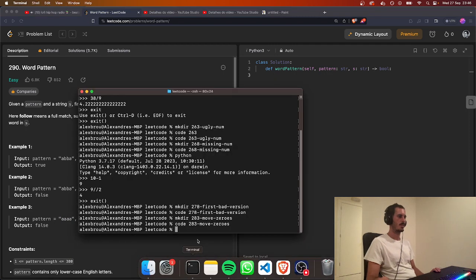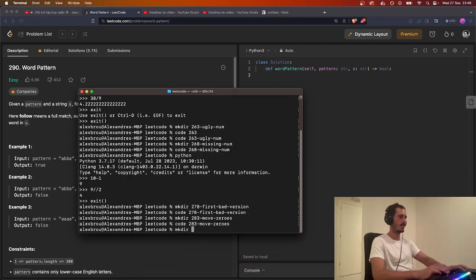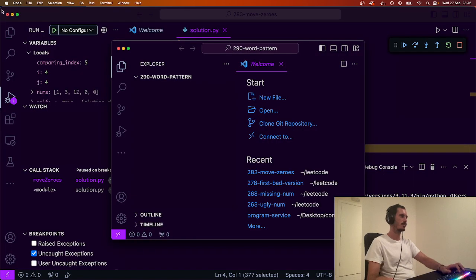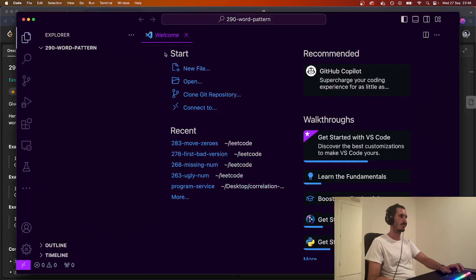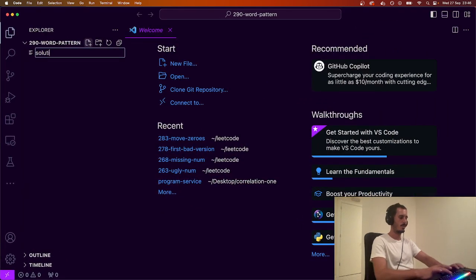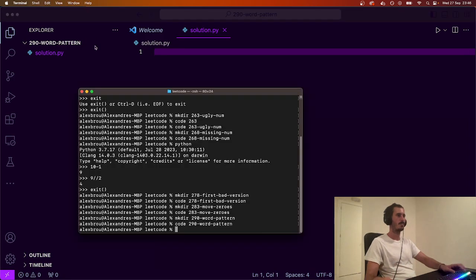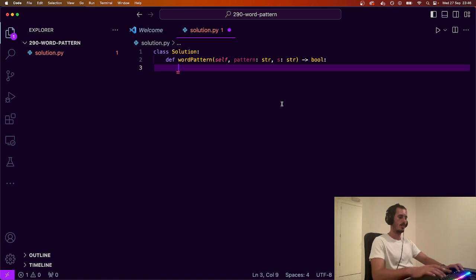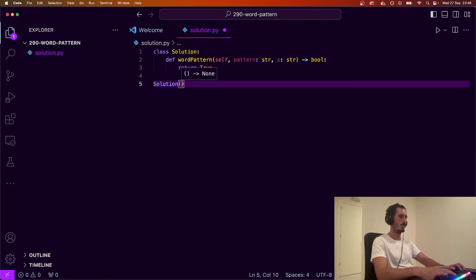So I think I know how to do this in a simple way. Word pattern. Code. Solution of word pattern. Return true. Solution word pattern.